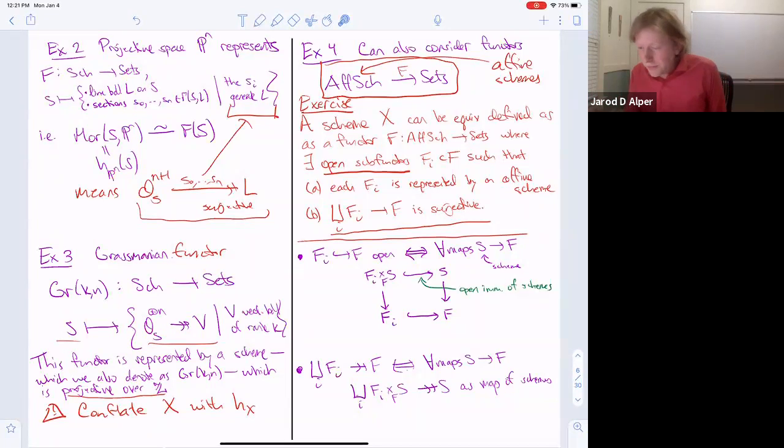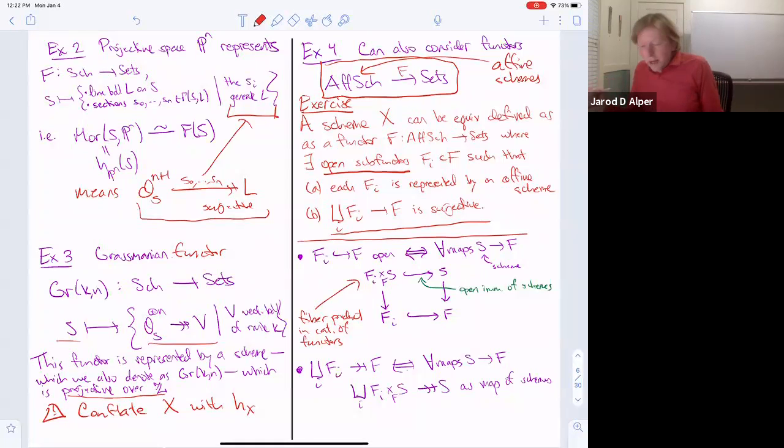Here, we say that F_i in F is open if for any map from a scheme S into F, you compute this fiber product. So you have F_i to F and S goes to F. You compute this fiber product in the category of functors.